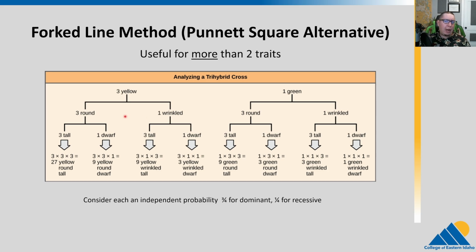So if I wanted to say, what's the probability of getting a green seeded, round seed with a dwarf plant, right? I would go, well, green is recessive, so there's a 1/4 chance there. Round is dominant, 3/4 chance there, 1/4 times 3/4, and then dwarf is 1/4, so I would multiply that by 1/4, and that would be whatever that value comes out to be. You can figure out the F2 ratio, but you can work this out through the probabilities there. We're not going to do that. That's a 300 level genetics thing, but just showing you that these are independent events. We can use probabilities on them.